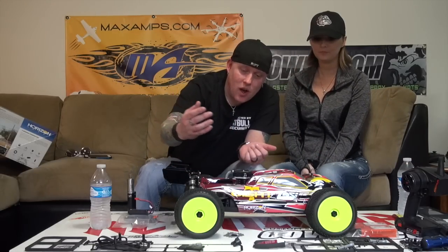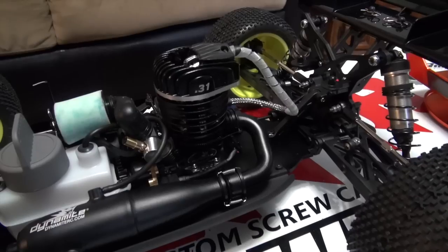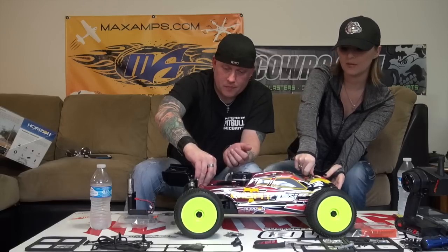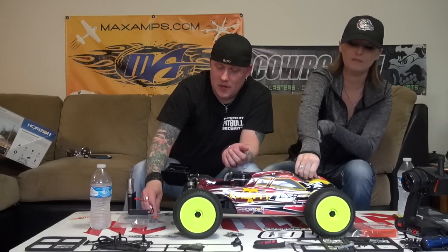So first thing to start off with, it comes with a 3.1 or 0.31 two-stroke gas engine. And let's go ahead and take the body off right now and just look at that. Okay, while we talk about it, let's talk about this ABC. It has this sticker right on top that talks about ABC technology.